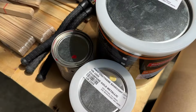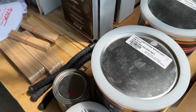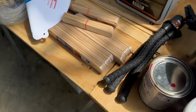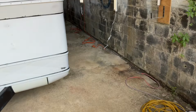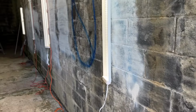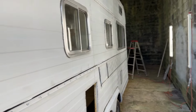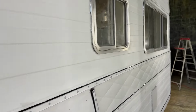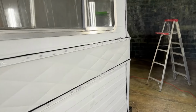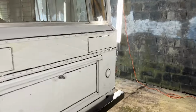And it's a little hard to see here, but we've got our gold for the stripes, our silver for the mane, and then the red for behind the emblems. And then what we did was we set up a little air drying setup here with a regulator, and then we've got a bunch of shop lights just on the wall here, and they're really providing some good light. So that'll be good to be able to see any imperfections as we're prepping, as we're painting, and we've just got lights all the way around.